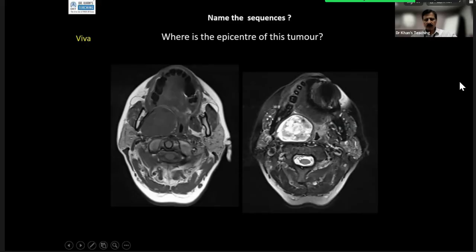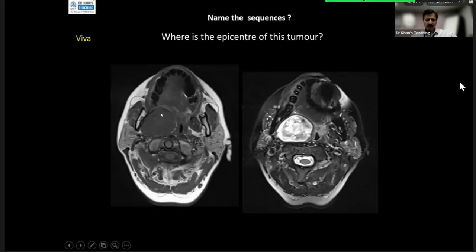So yes, the usual protocol for neck or head and neck is that we use T1. Initially, we do a non-fat-saturated sequence because the fat is very well seen and it gives the anatomy very well. As far as T2 fat saturated, we don't do it, we do STIR, and it shows every pathology as bright. And then we do, of course, post-contrast. When we do post-contrast, we will always do a pre-contrast fat saturated followed by post-contrast.